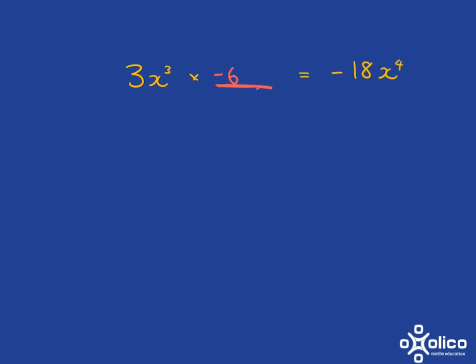And then if you're going to say x cubed multiplied by what gets you to x to the 4, well, hopefully that's easy for you to see that it's just x to the power of 1, which we write as x. But if you needed to work it out, you could also have done x to the 4 divided by x to the 3, and so you would get your answer of x to the 1.